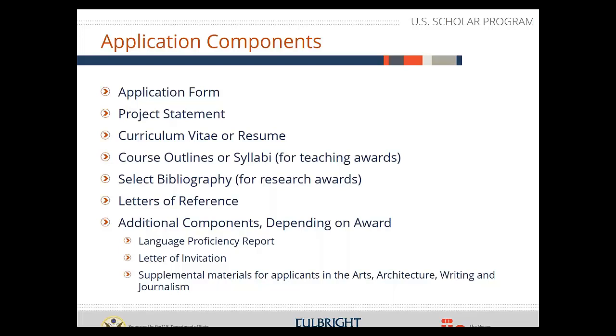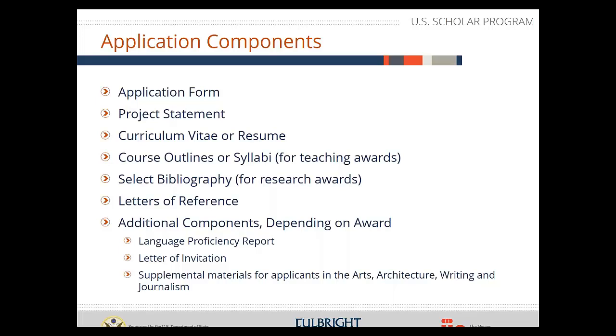Depending on the award, there are different language components required depending on the research. If it requires local language proficiency, we ask you to submit an external language proficiency report. That would be in addition to the self-evaluation, which is in the application. The language proficiency report should come from someone, let's say if you're based at a university, in that department who teaches the language. If you are outside of that, then it should be a professional in that language who works in that capacity and can provide the language report for you.